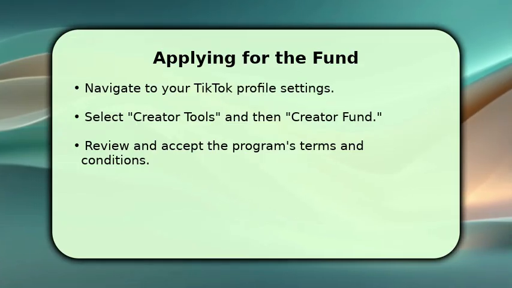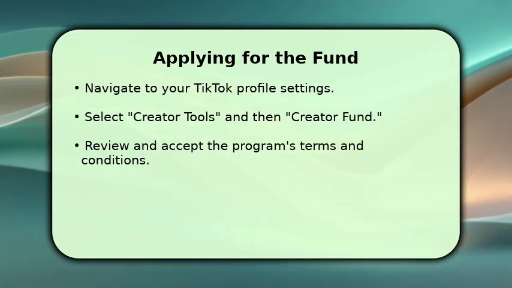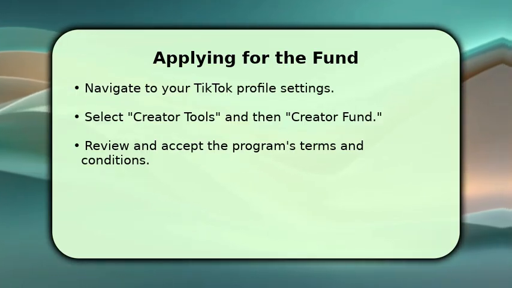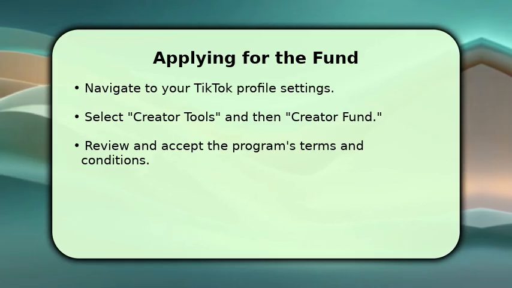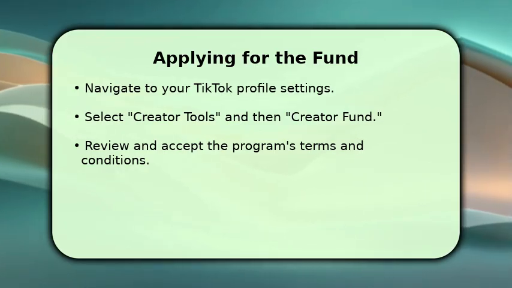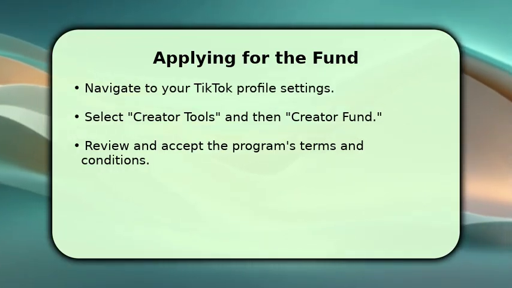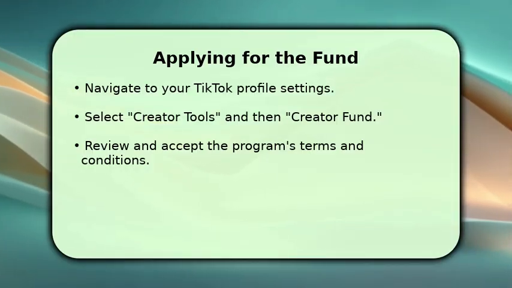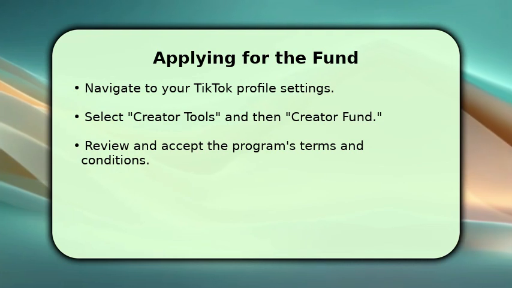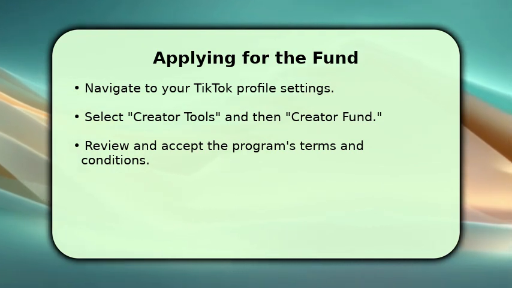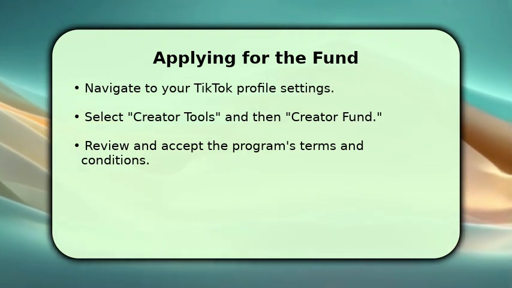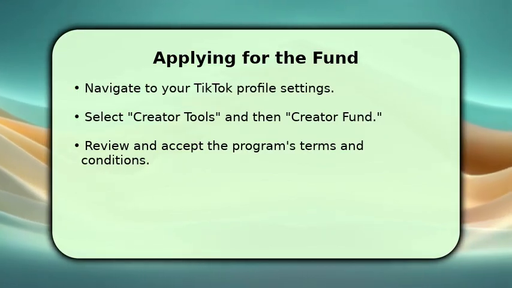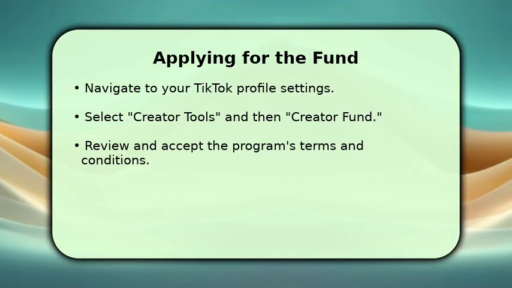Once you meet the eligibility criteria, applying for the Creator Fund is straightforward. Head to your TikTok profile, tap the three lines in the top right corner and select Creator Tools. From there, choose Creator Fund. You will then be prompted to review and accept the program's terms and conditions. After accepting, simply submit your application. TikTok will then review your submission, which typically takes a few days, and notify you of their decision directly within the app.